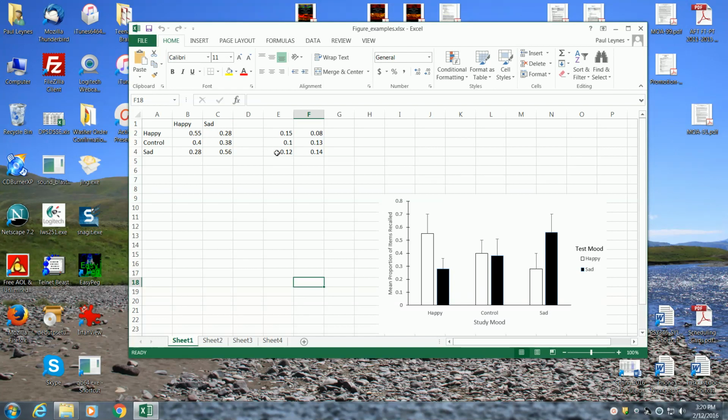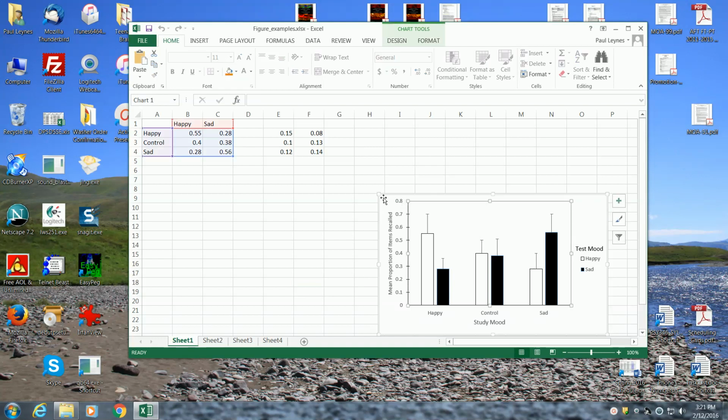The standard deviations corresponding to each group, I just put over to the side. So for this group of 55, there was a standard deviation of 15. For this group of 40, or 0.4, there was a standard deviation of 0.10, and so on. Each of these 6 is the error for these individual group means here. That's key. Once you set it up right, it's really not hard to generate these graphs, but there are a few tricky things that you have to watch.